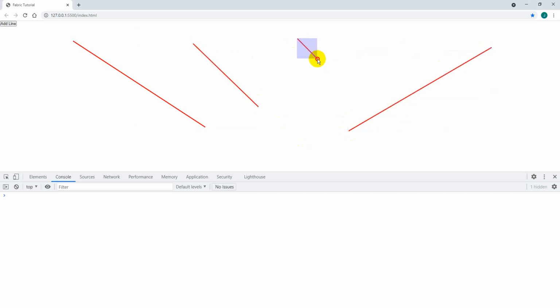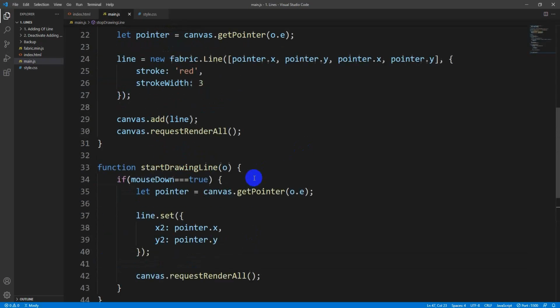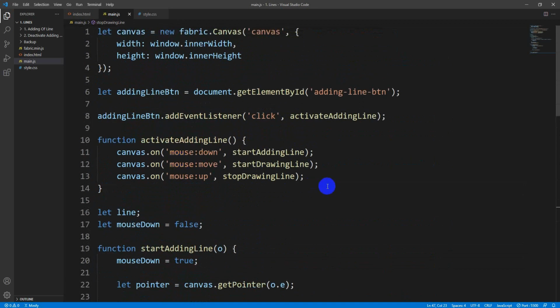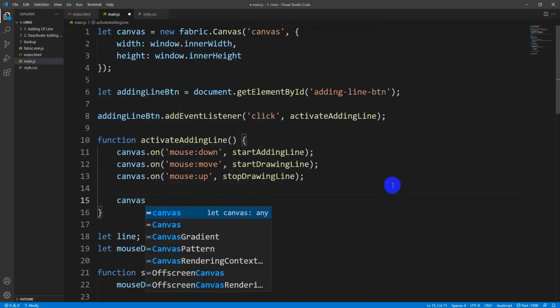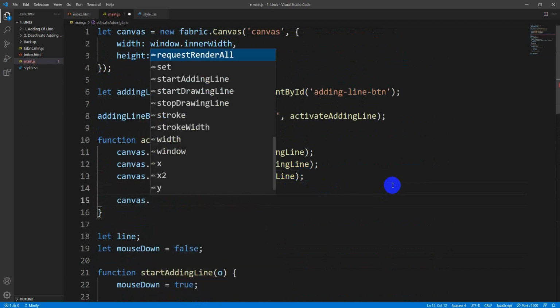But now there's another issue, which is this selection box over here. Let's say I do not want to have this selection box. What we can do is switch it off. How do we do that? Once we click this add line button, we can tell Fabric to switch off the selection.